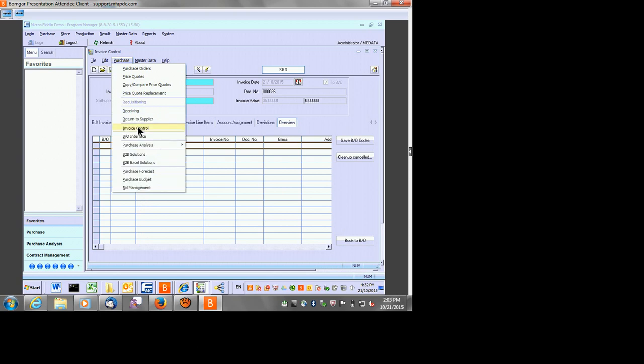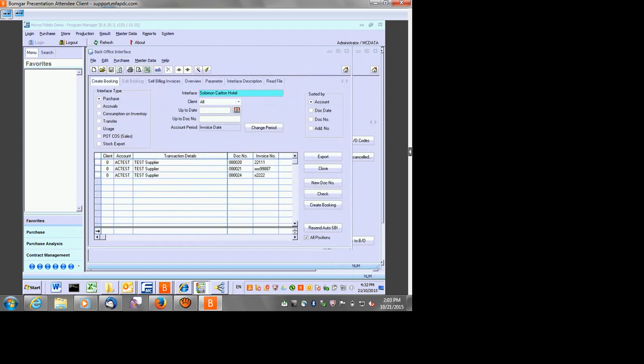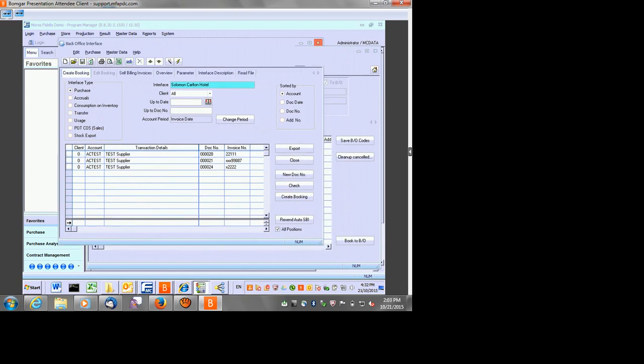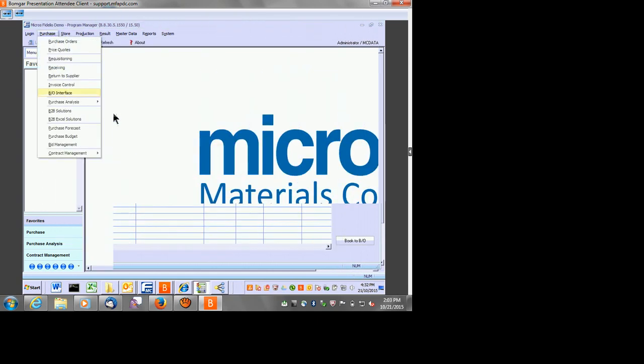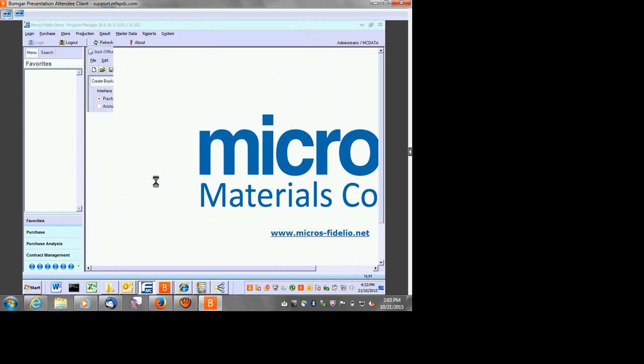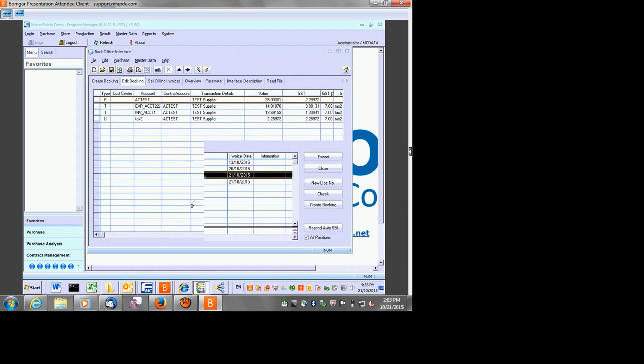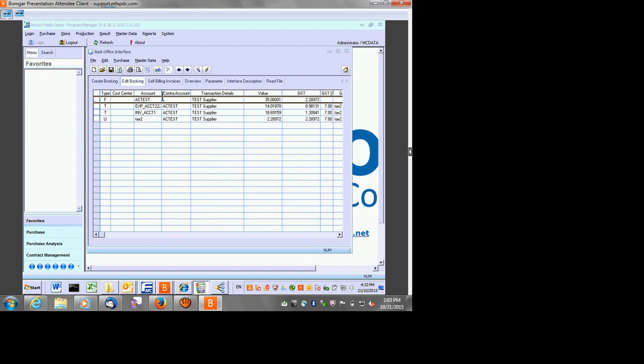I'm expecting an entry with one inventory, one expense. And that's the one. Okay? If I double click this, you will see the account numbers.